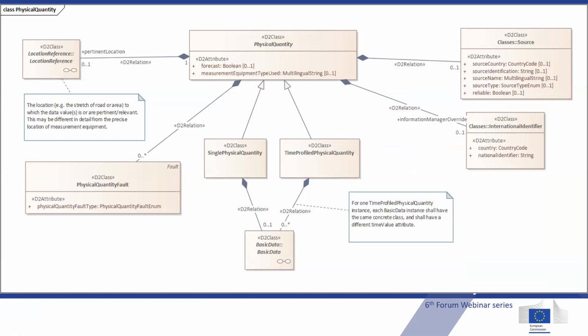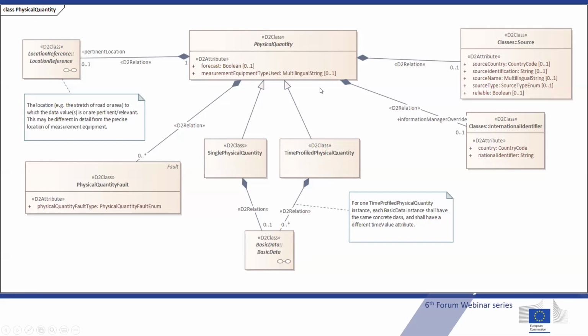So if you know you may be publishing every few minutes, but you have a time series of measurements, say you're publishing at 5 minutes and you have 5 1-minute data series, or even something more extreme where you have more data. In that case, you can use a time profiled physical quantity and have the individual data as basic data within this single time profile physical quantity, and avoid repeating all of the stuff that comes with the physical quantity and the constructs above.